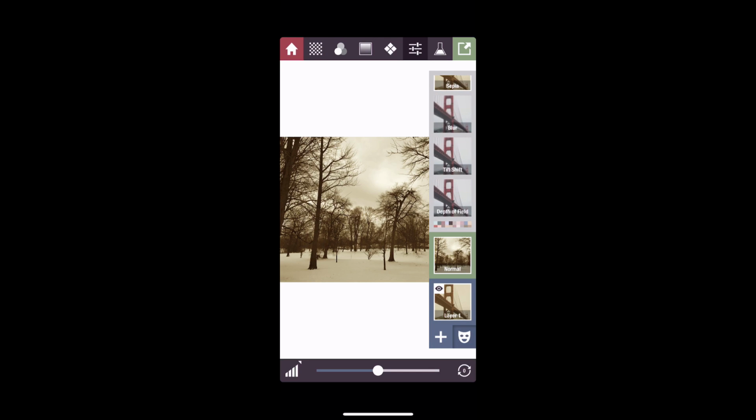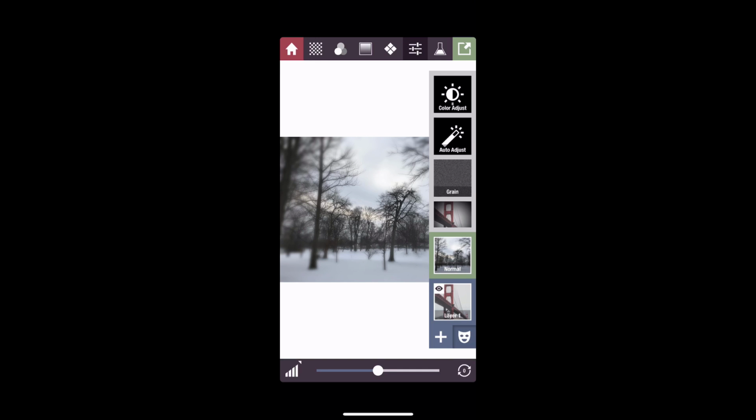You also have some really cool tools in here where you can do depth of field, for example. If I were to select depth of field here, you notice how it's blurring the image and it's focusing on a part of the image but blurring the rest of it. Now we'll get into a minute about how you control that. But I want you to see all these different adjustments first. Sometimes I will process an image in Snapseed before I bring it into Stackables, because I want to do all of those fundamental edits before I begin to do textures and filters and other things. But with this app, you don't necessarily have to do that. You can do a lot of that adjustment right here in Stackables.